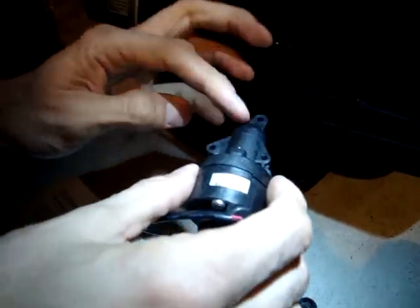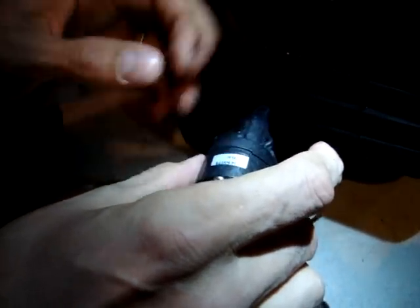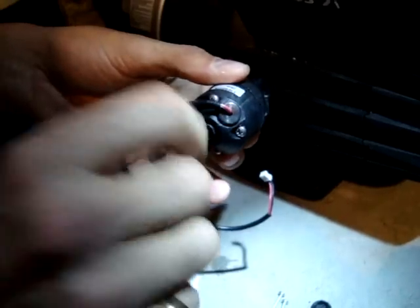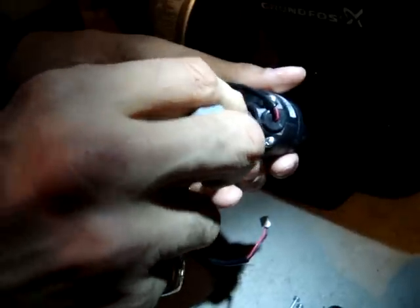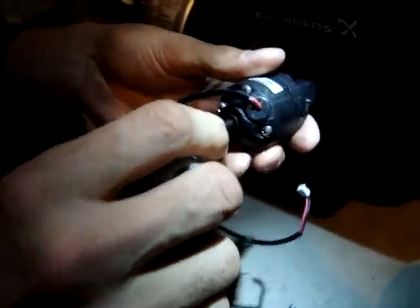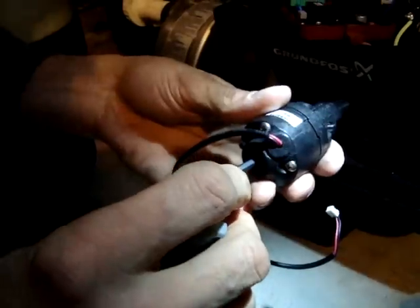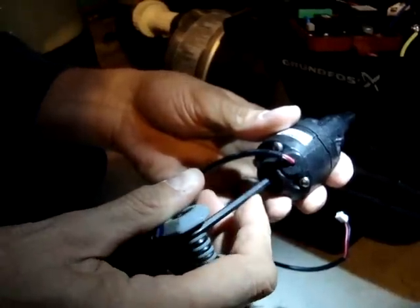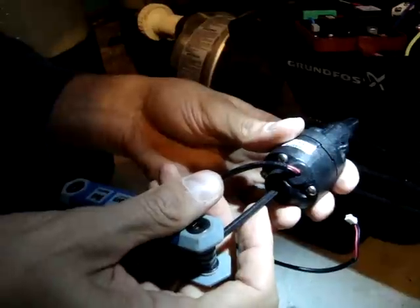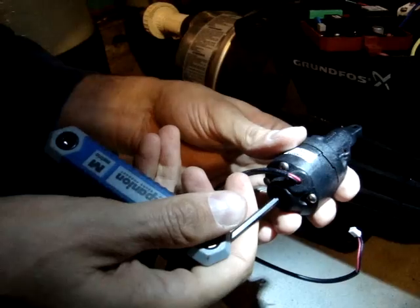Now we can see the adjustment. The pressure comes up through here, there's a silicone membrane right here, and this is just an on/off switch back here. So we're just adjusting — we have a cut-in pressure switch on the Everpure commercial and they have a preset too. This is going to be the size — just a half turn, which is 180 or 160 degrees. Tell me when — about there — that's 90 degrees.